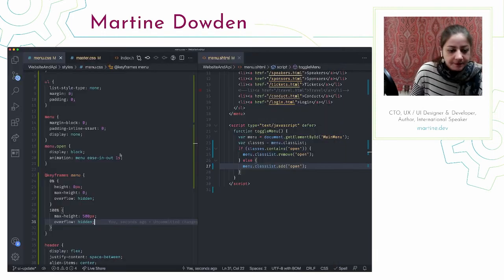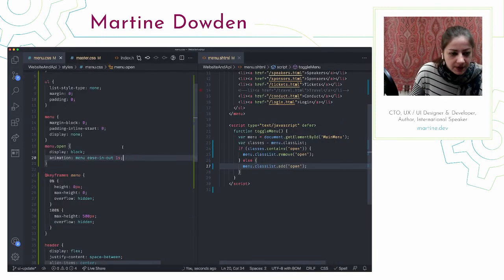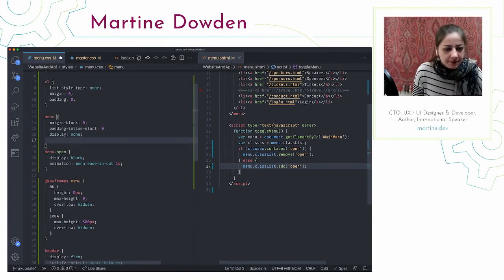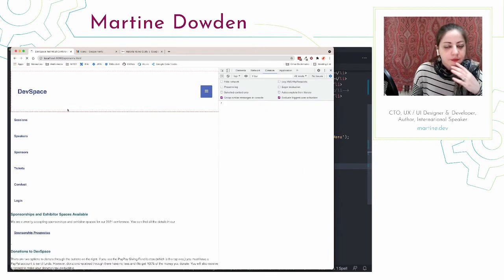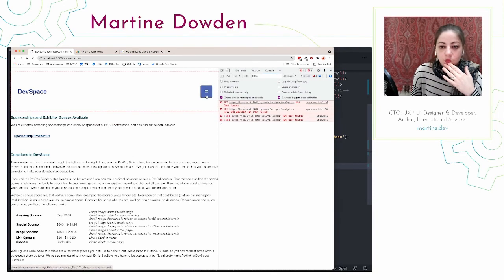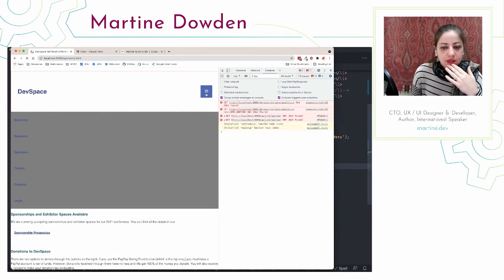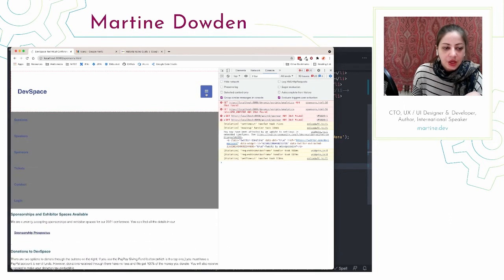So if I speed it up, I'm going to give it a background just so you can see what's going on a little bit more. Let's say a background of gray. It's not going to be pretty, but it'll allow you to see what's going on. So as you can see, it now scrolls in, but as I close it, you can see it still just disappears. So now we need to deal with the ability to close it, right?